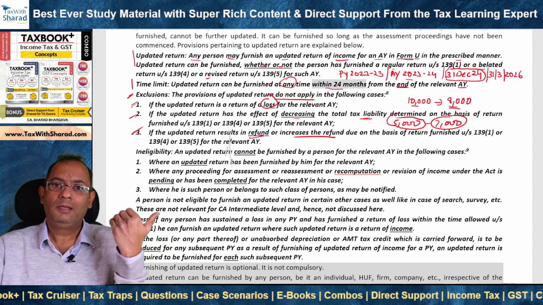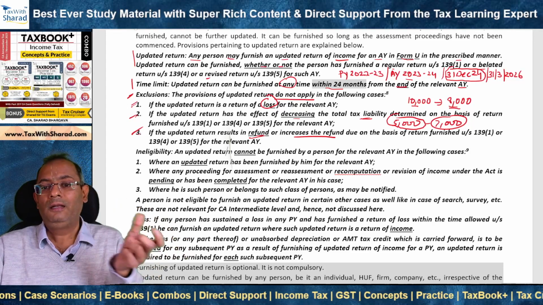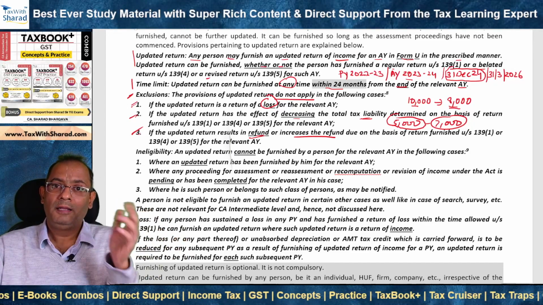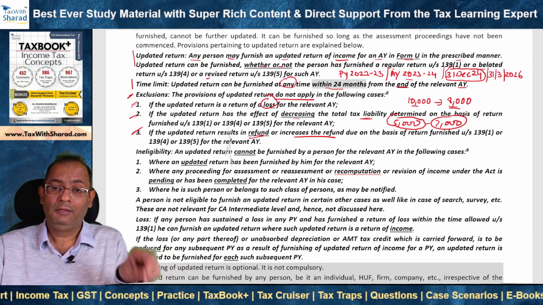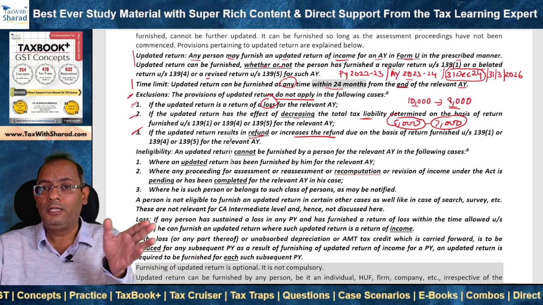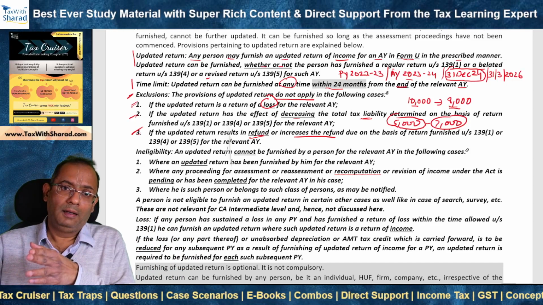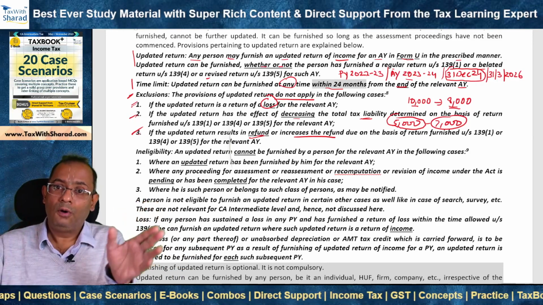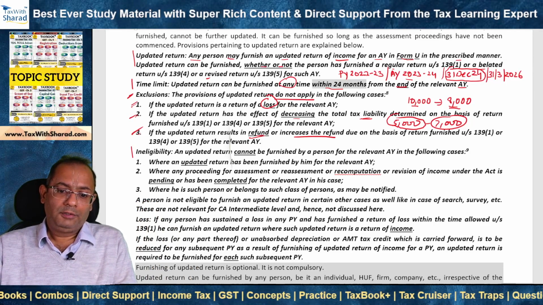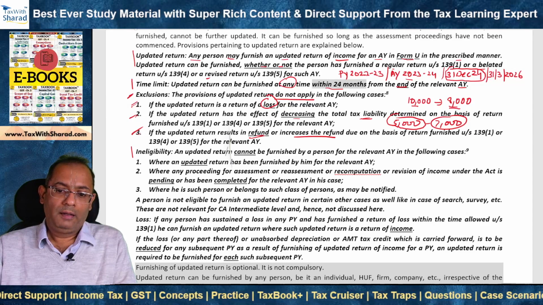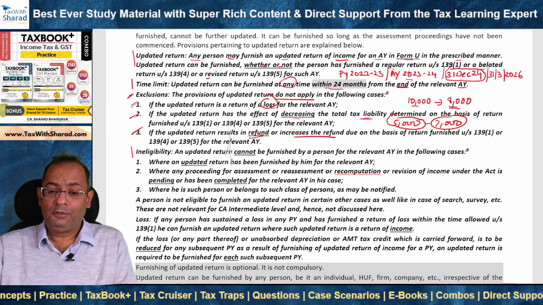Its tax revenue must increase on account of furnishing of updated return, because it is an exception in terms of an extended time window which the government is now providing to the taxpayer. And the taxpayer, having first failed to furnish the return within the existing timeline of 31st December, cannot now take advantage of the extended timeline to make good his or her error or omission. So this is the whole idea. There are 3 situations where the taxpayer is ineligible to furnish updated return.